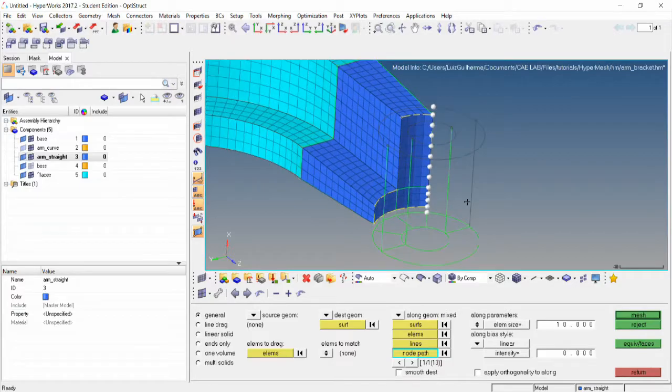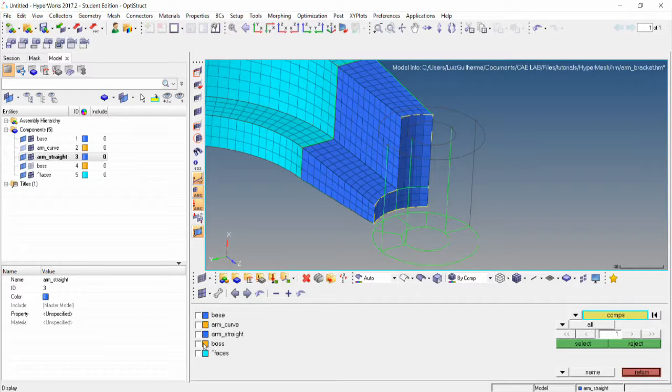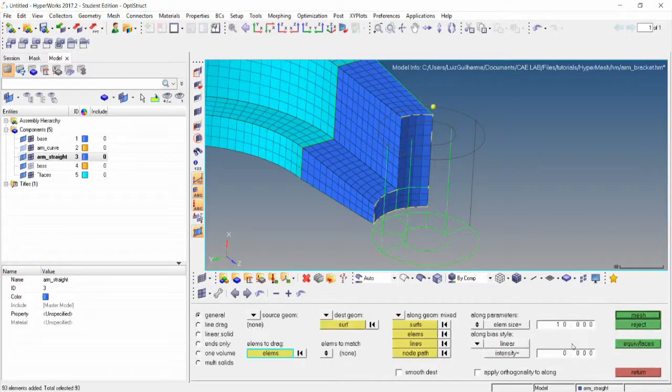So we have picked all of the nodes. Now we have to select the elements to drag, and we're going to select it by collector and pick the boss and select. I'm going to leave the element size as 10 and click mesh.